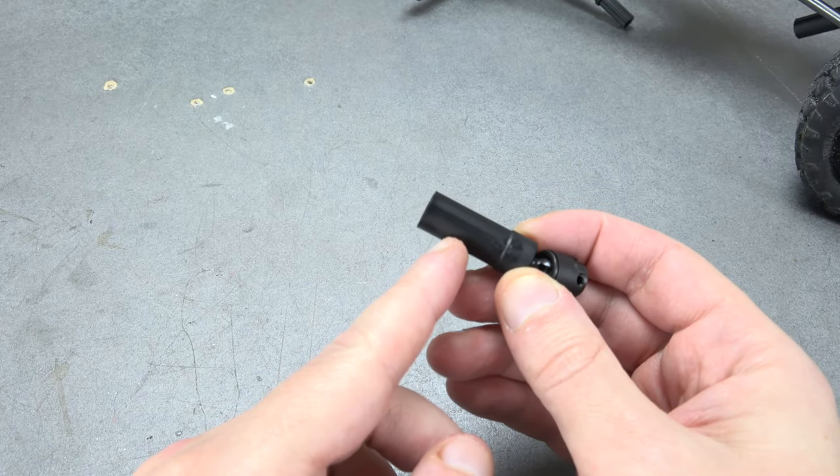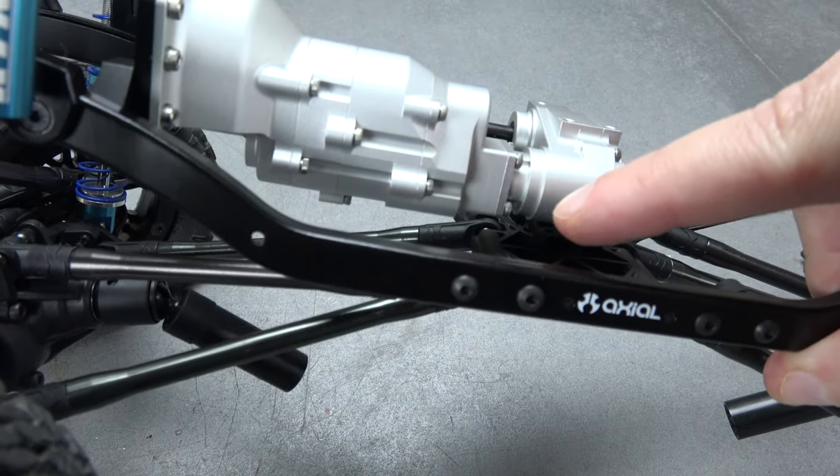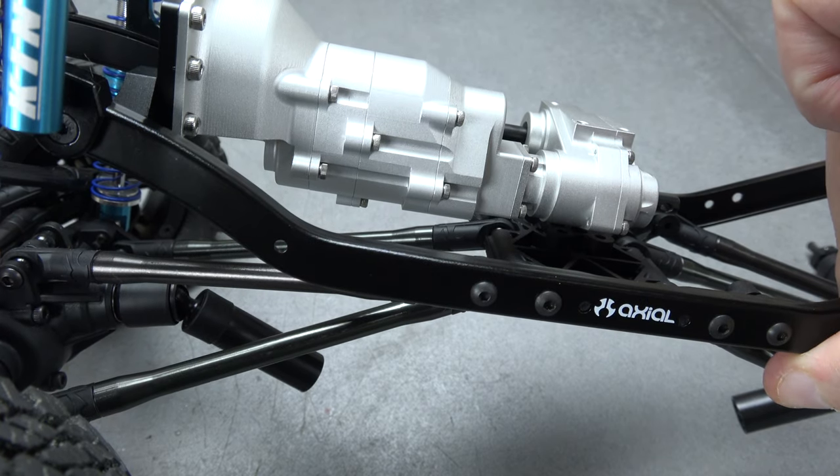In the back, it's just a matter of cutting the drive shaft shorter, and we'll do the same up front, but unfortunately, we're going to have to also flip the transfer case back to the driver's side to bring that output shaft down so the drive shaft will clear the transmission. This is a bit frustrating and actually a little bit embarrassing because this is probably the most obvious solution, was to just leave the transfer case on the driver's side and move that front third link to the passenger side. Well, at least in the end we'll get it right.